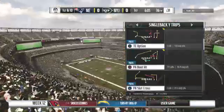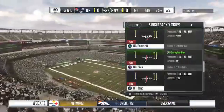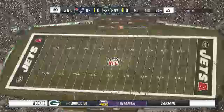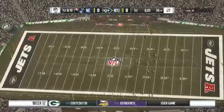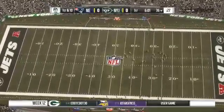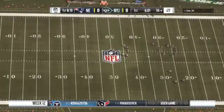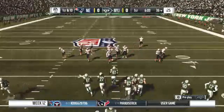How best to describe that one? I'd say right down Broadway on that run. A straight ahead running. I think that might be something we see a lot of between the tackles today. Well, he's enjoying things so far here this afternoon. Sees a crease and bursts through it for a solid gain. So from the 36 now, 1st and 10.